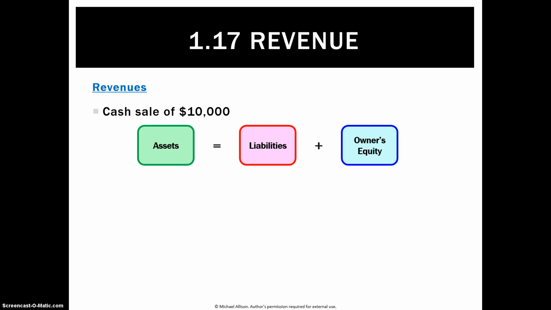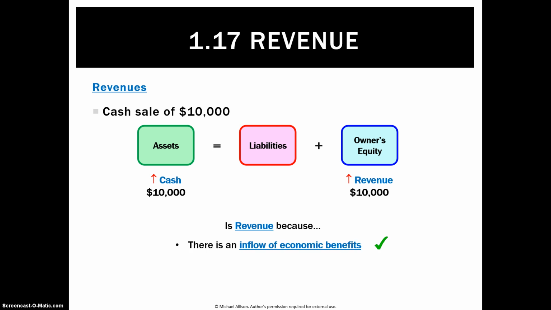The last example was a cash sale of $10,000. As with the other two examples, cash has gone up $10,000. However, in this instance, no other assets going up or down, no other liabilities going up or down. That's actually pure revenue. So in that case, it does hold true because it meets all three criteria: the inflow of cash, assets going up overall, and owner's equity increasing overall as well.